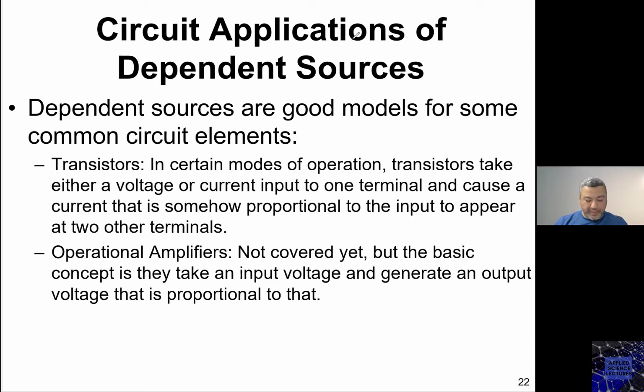So where do we see those dependent sources? We see those dependent sources in transistors, where the models of how you hook up the transistor generate a relationship between your input and the output, where your input is a voltage and your output is a current, or it depends on how you hook up your transistor in the circuit. We will come to operational amplifiers later, when it's time for that. But let me now show you this interesting website.